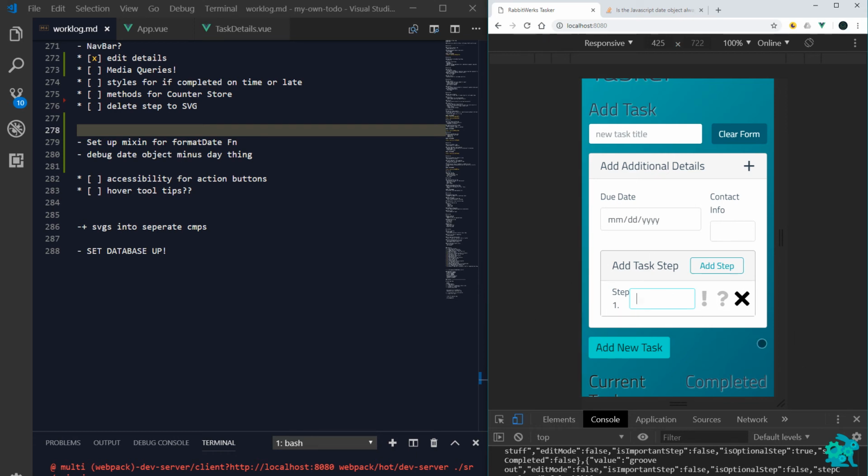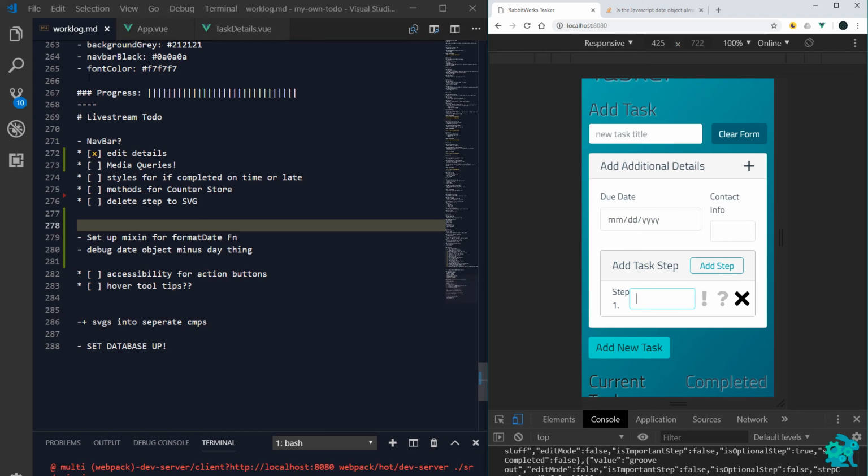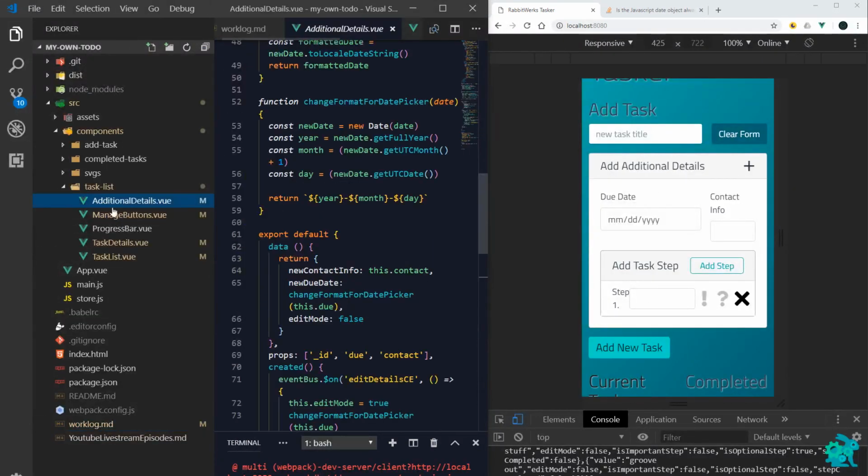So we'll have to readjust this a little bit. So let's get these two things fixed really quick, so we're gonna do the same thing. So let's look at the additional details.